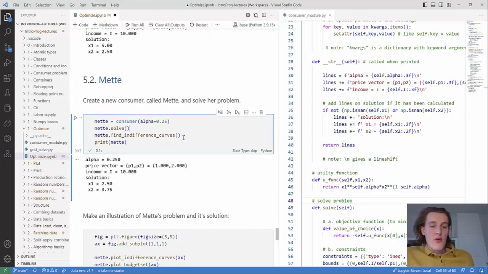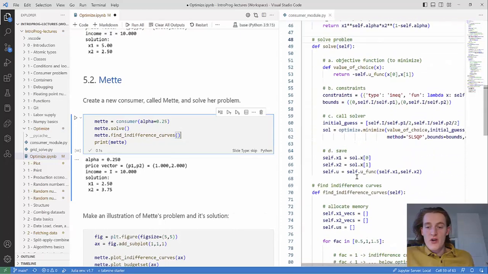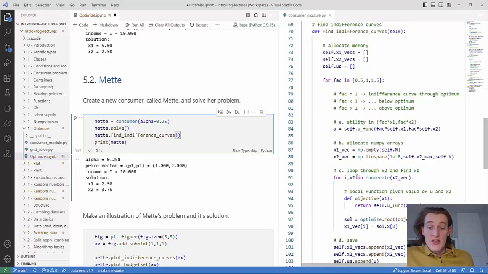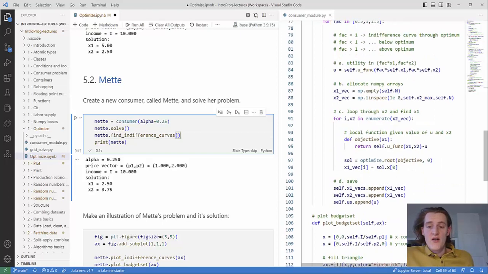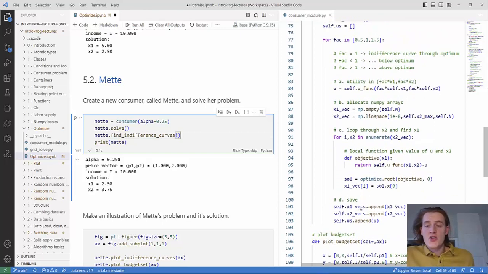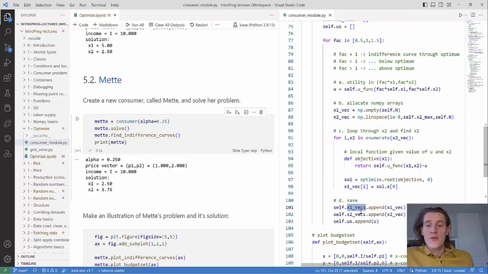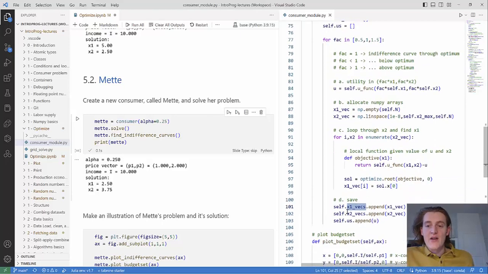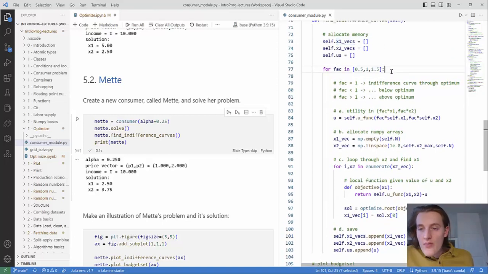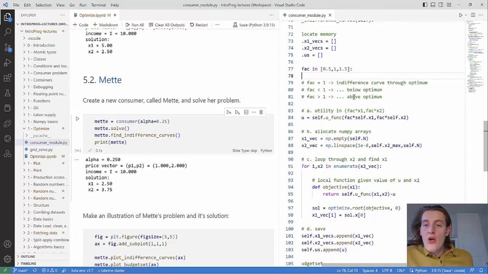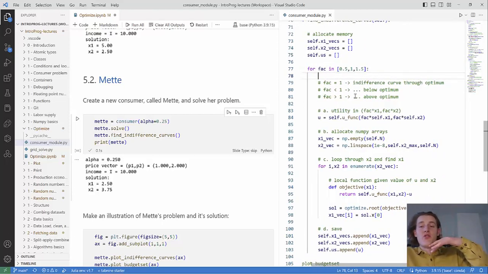We also call the find indifference curves function, which does the exact same as we've seen, finding indifference curves. It just stores the solution inside the class, and I also have to mention that it finds multiple indifference curves.